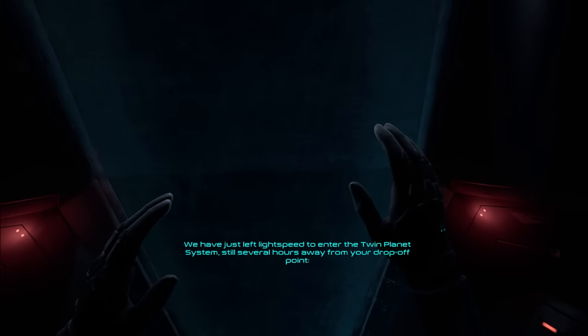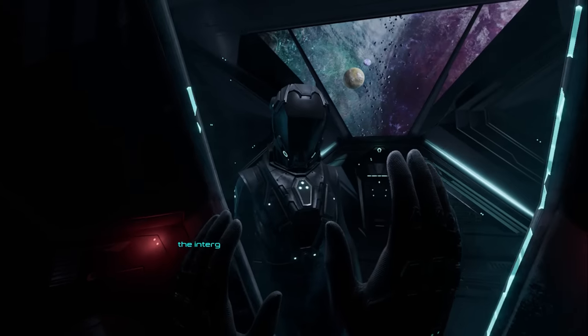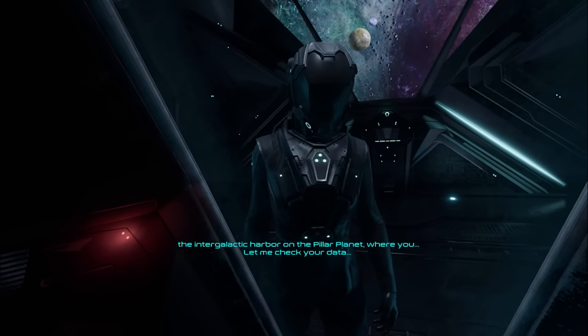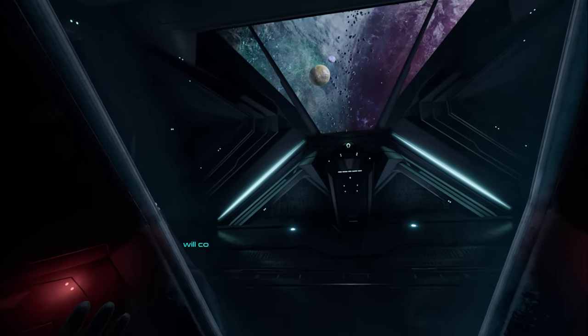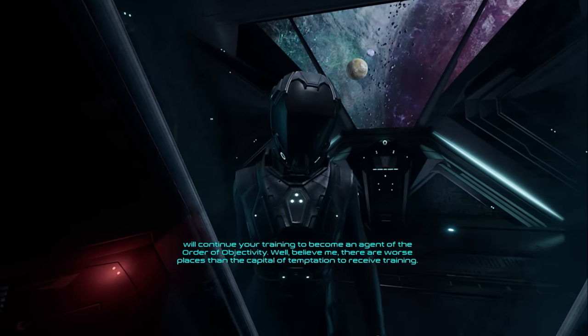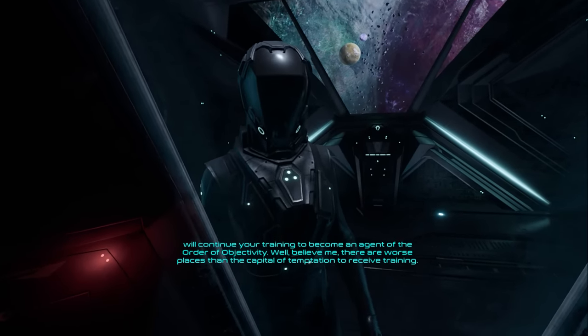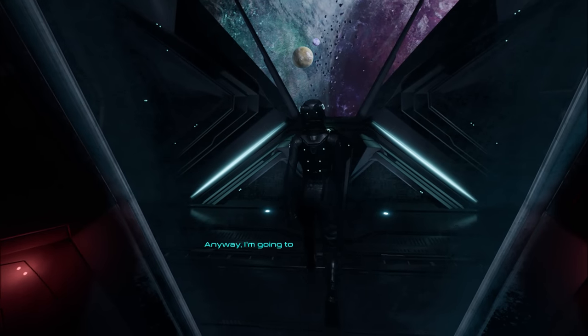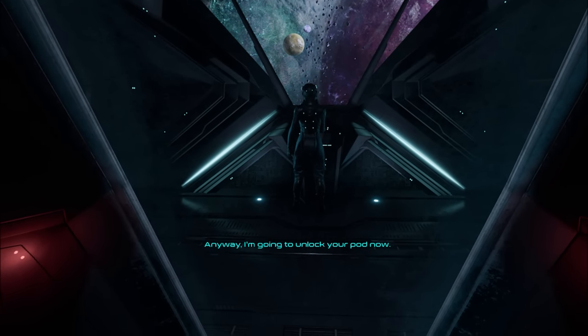Still several hours away from your drop-off point, the intergalactic harbor on the Pillar Planet, where you... Let me check your data. Okay. We'll continue your training to become an agent of the Order of Objectivity. Well, believe me, there are worse places to be trained than the capital of temptation. Anyway, I'm going to unlock your cabin now.